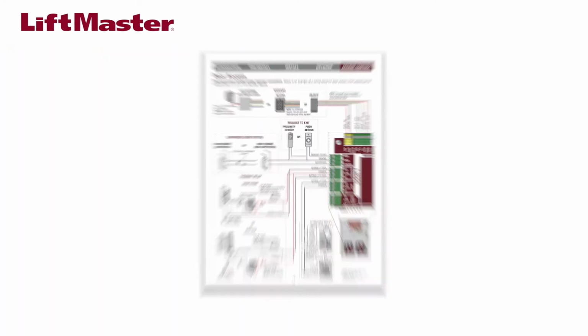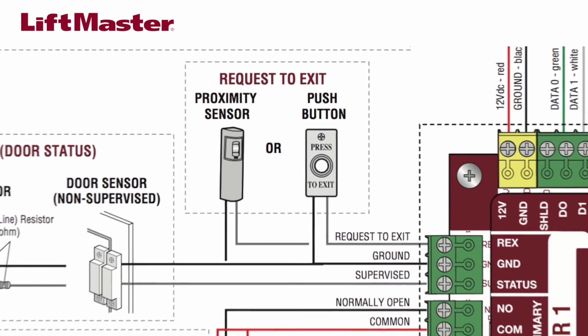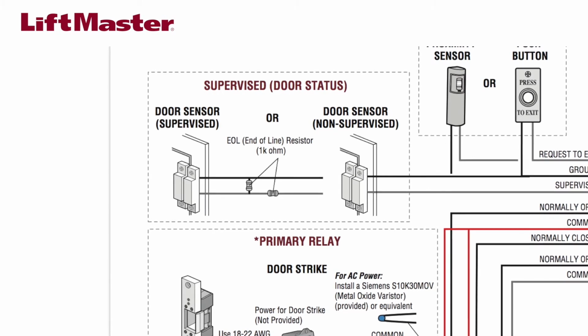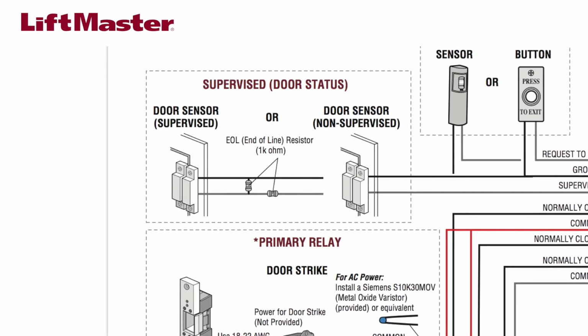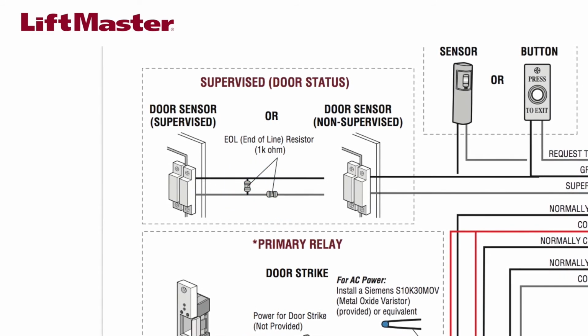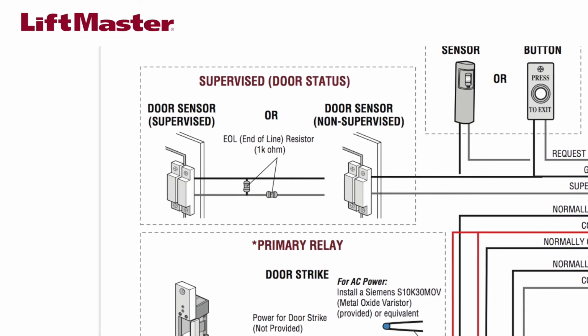If using Request to Exit, connect the Request to Exit switch to the Door 1 REX connector. The Request to Exit feature must also be activated in MyQ Business. To monitor the position of the gate or a door using the door status sensor, wire to the status connector. To supervise the monitored connection, you'll need to supply two 1000 ohm resistors. One will be wired in series and the other in parallel on the side of the gate operator or door. The supervised input feature must also be activated in MyQ Business.